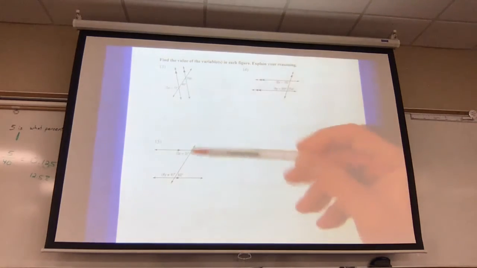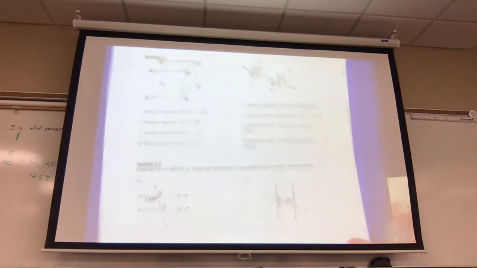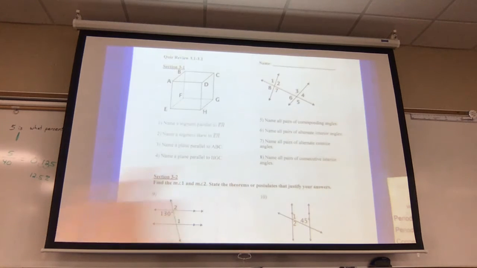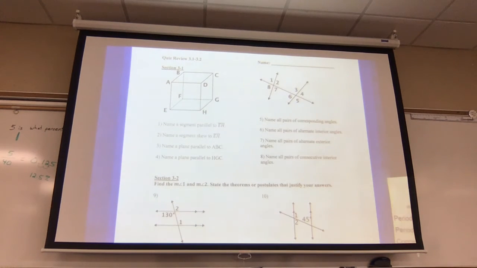And there's two sides to this, but the problems on the back are actually things that are not on your quiz. So we're just going to worry about the first page and go through this. This is pretty much what your quiz is going to look like for sections 3.1 and 3.2. So we're just going to run through it. There's 12 problems here on the front. Go through all 12 of them, and then we'll be ready for your quiz.